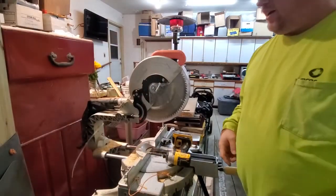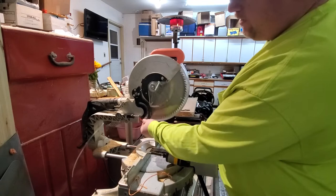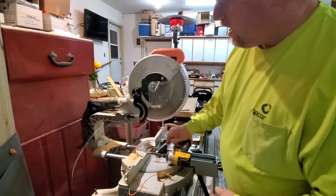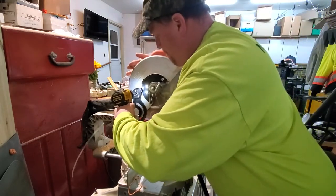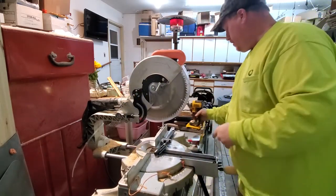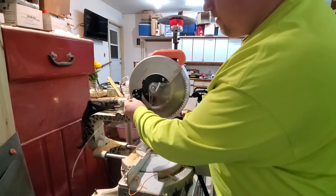So as I'm looking at this, there's a bolt hole right here. I'll take this guy out and get rid of that. Thought I needed the Allens, but I don't think I do. I just need to... maybe I do need the Allens. See if we can get her off.